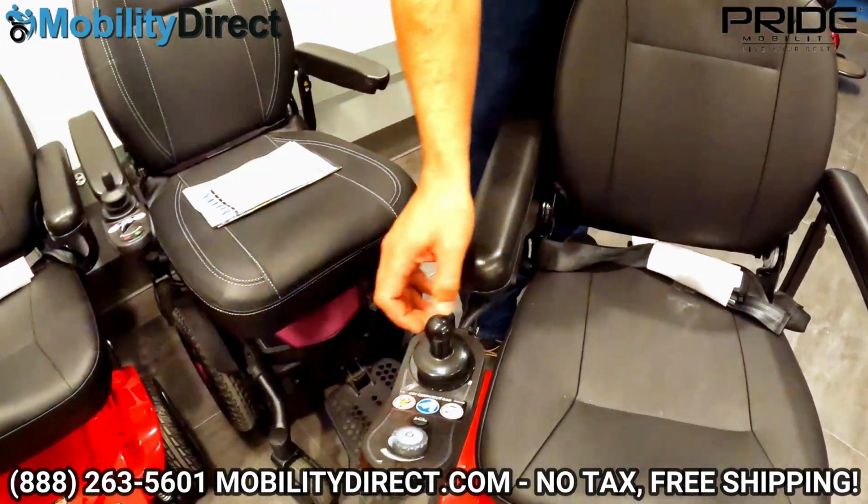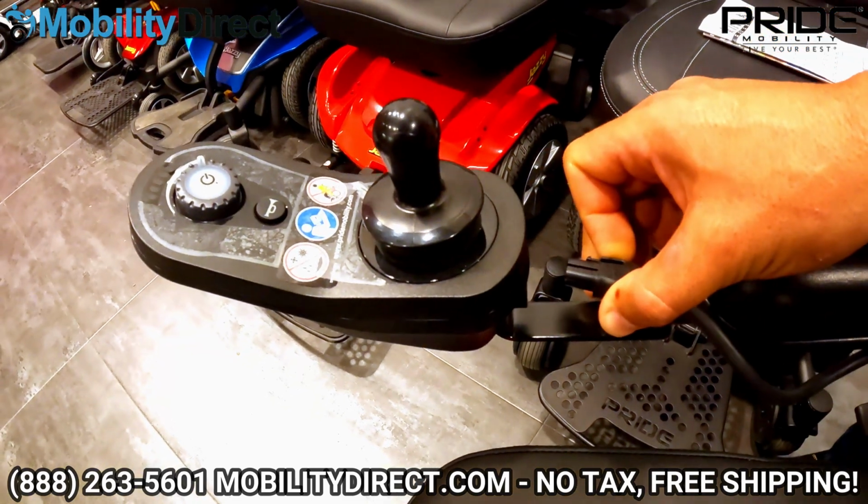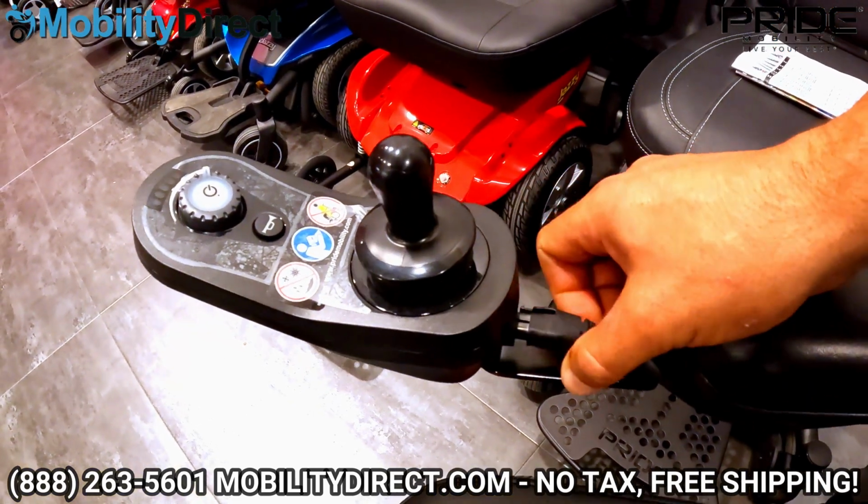Now if you want to disconnect the power when you're removing the seat, you can do so right here. And that's how you disconnect the joystick.